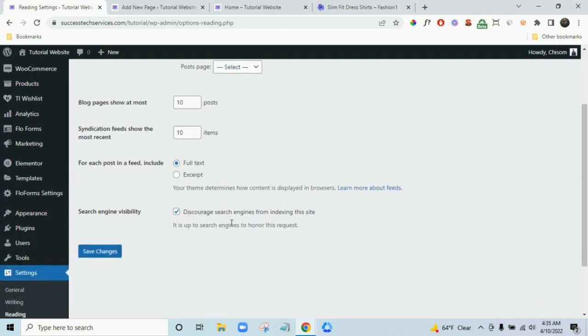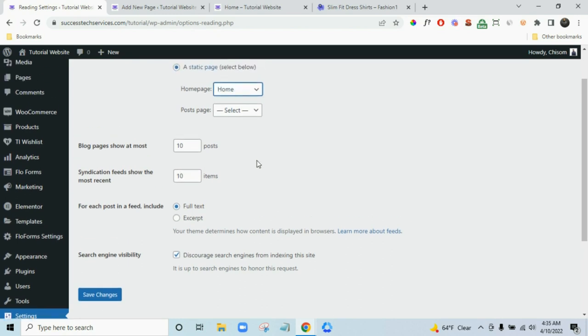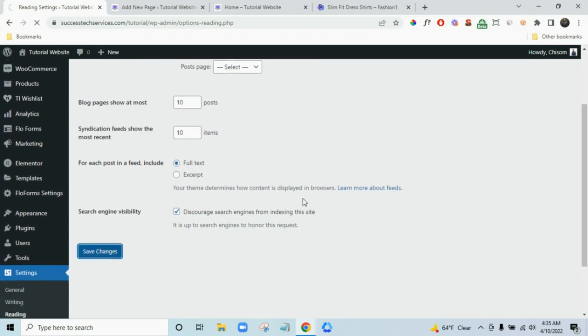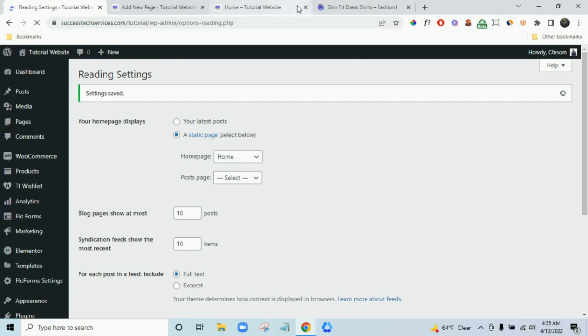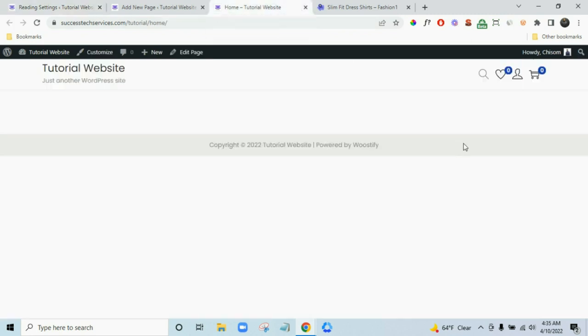But since this is a test site, I want this to be checked, but make sure yours is unchecked. You want search engines to be able to see your site. So save changes. So now if I refresh, that's gone. So that right there is gone.